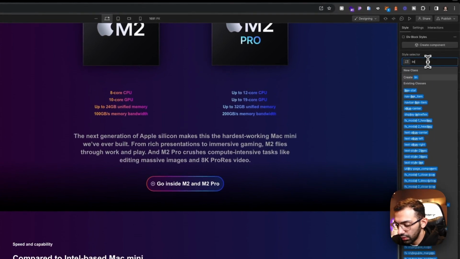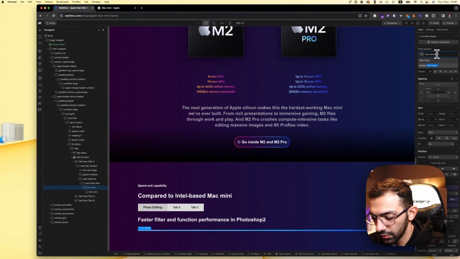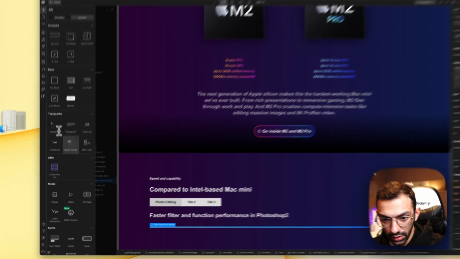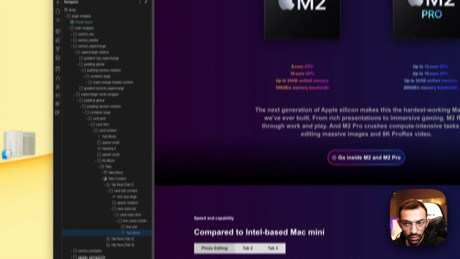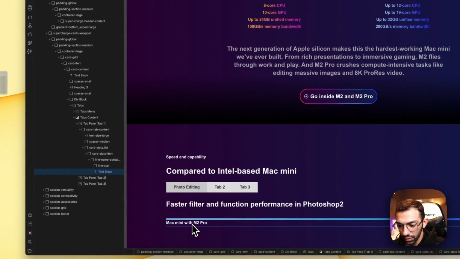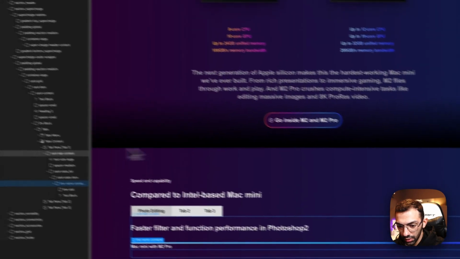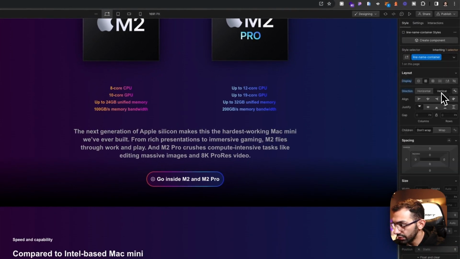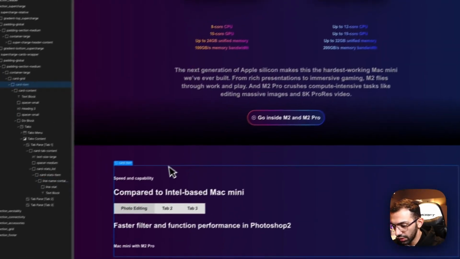So line name container, and let's add a text under this, just like how it is here, Mac Mini with M2 Pro. So we'll do that. Let's flex vertical align start, because we're gonna animate this later, and then the gap will be 0.5 rem, just to add some gap.